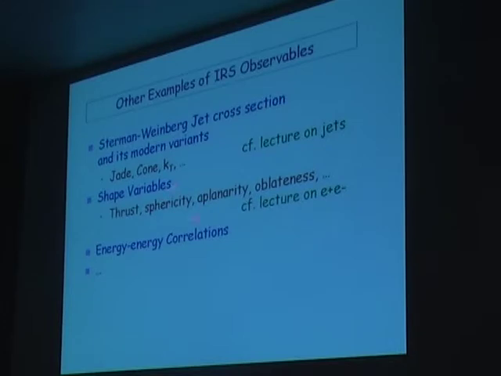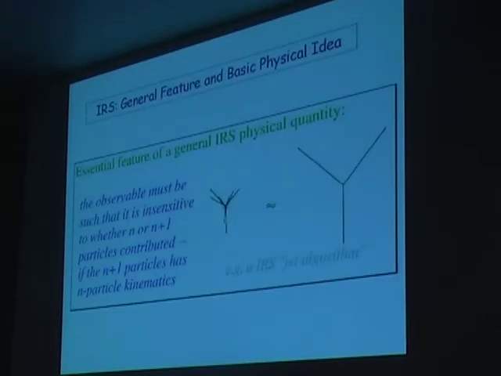Similarly, for the extensive work done on e+ e- QCD studies, there are a whole range of so-called shape variables, which I will talk about thrust a little bit, but details will also be given in that e+ e- lecture. There are other infrared safe quantities, energy-energy correlations, and so on. There is a long list, but they are not everything clearly.